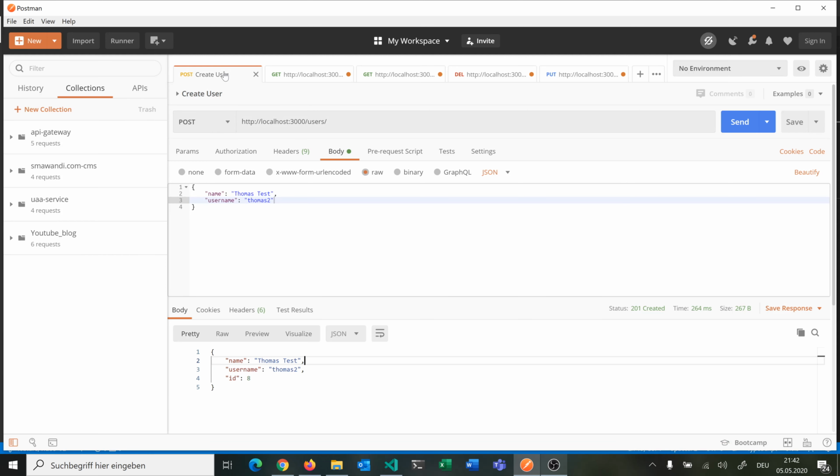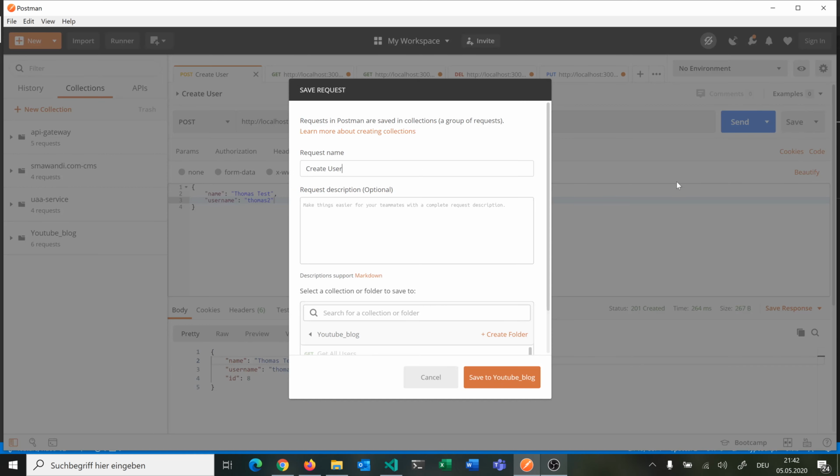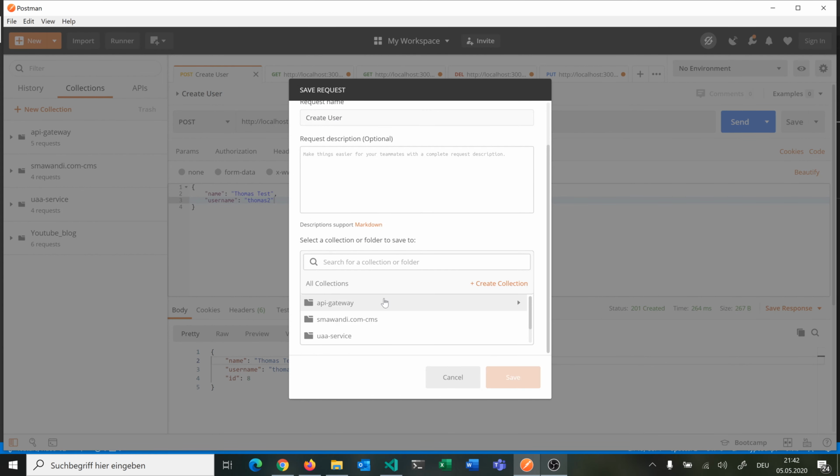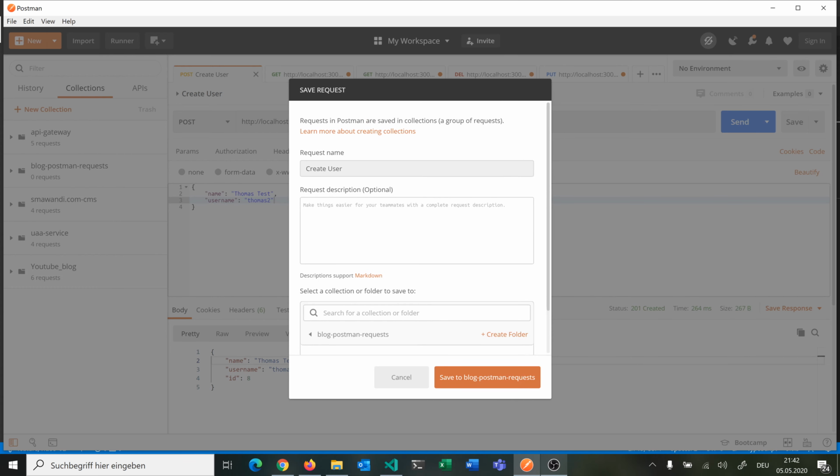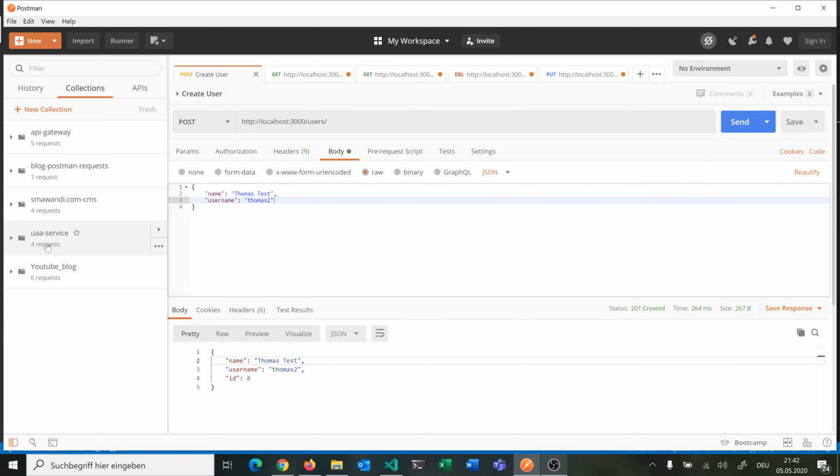So now that we've created the requests, we can make it a little bit prettier, and we can say we want to save it in a collection. And we create a new collection for this, and we can just name it blog, so it's very basic. Or we can say blog Postman requests, and we save it here and we name it create user.